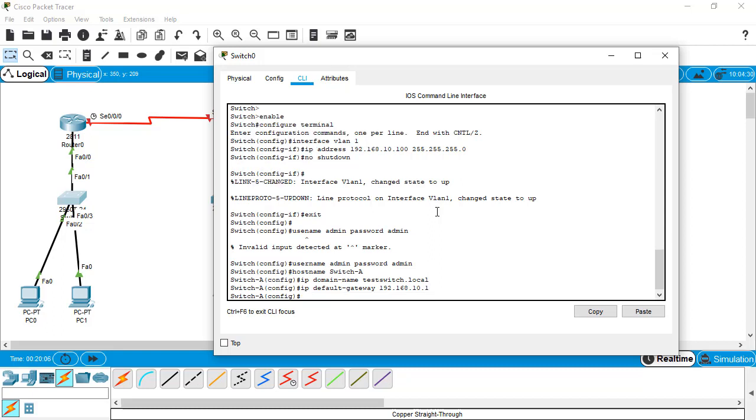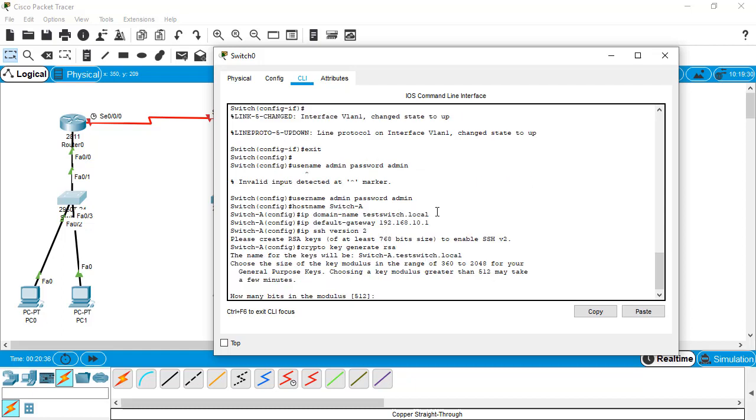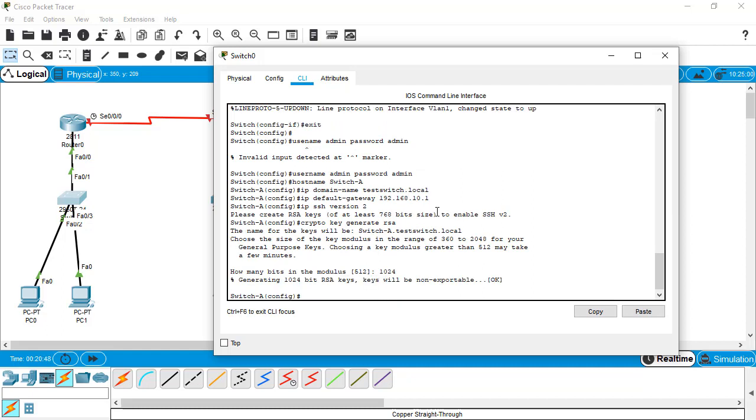And now we need to generate the RSA public and private keys, and also we need to give the version of our SSH. So just give ip ssh version 2, and now we need to generate the crypto key, crypto key generate RSA, and it will ask the size of our private and public keys. So I'm just giving 1024. You could give as you like.